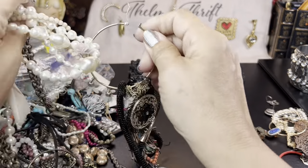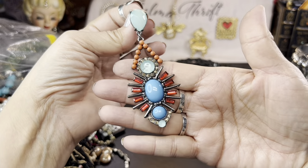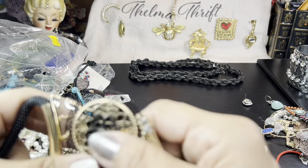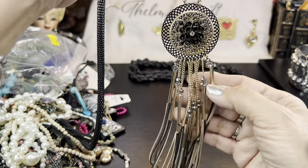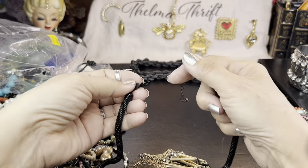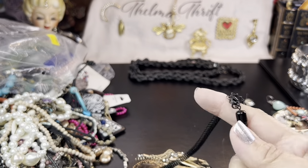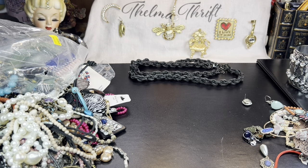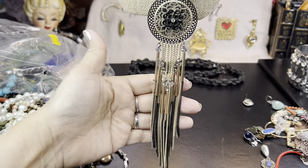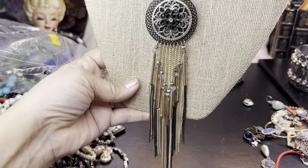Lots of tangles in here too. This is a very nice earring — no missing stones, but I bet we don't have the match. That's a gorgeous earring. So far we don't really have many matching earrings. This is a really nice necklace from Charming Charlie's — or with the two C's at least, whether that's confirmed or not, it's a beautiful necklace.